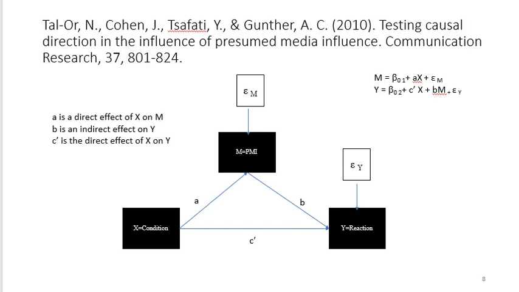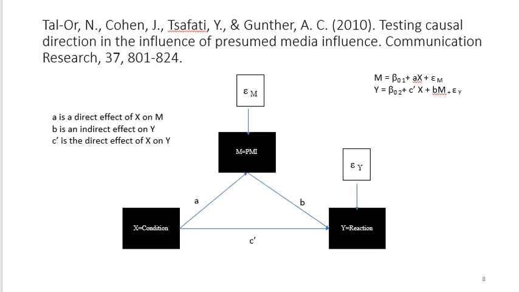All right, in this workshop we're going to talk about a few examples. This is one on perceived media influence. So in this particular example, participants read an article about the effect of an economic crisis that may affect the price and availability of sugar in Israel. Half of the participants were told that article was on the front page. Half of them were told it was in the finance section of the paper, but it was the exact same article. There's no difference in the content.